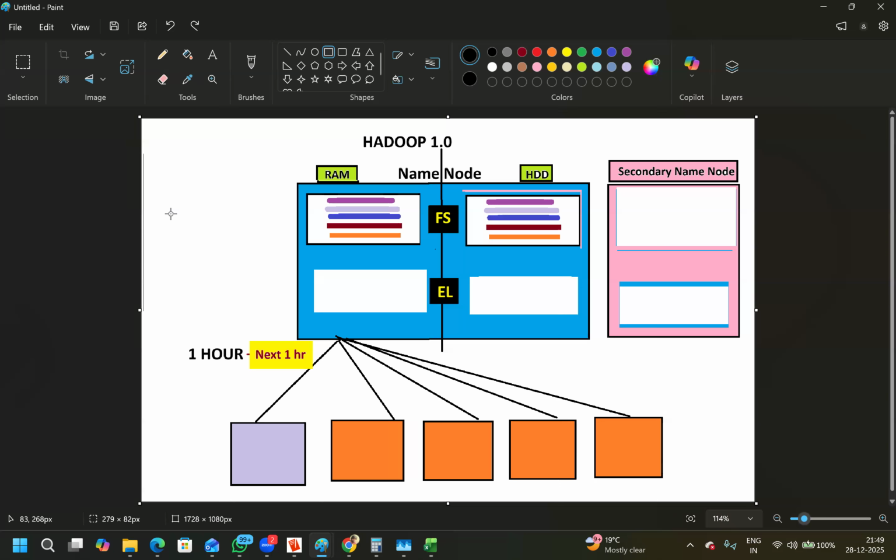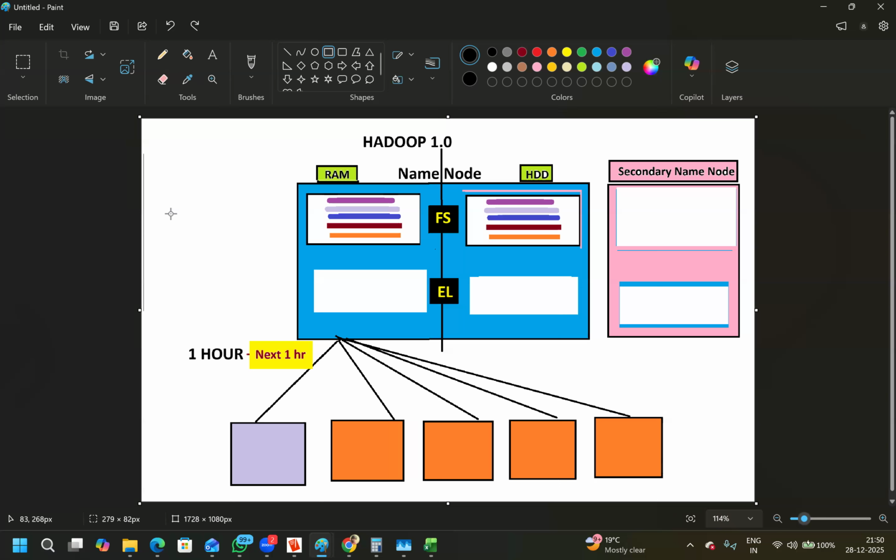The corner case is if before 1 hour the name node itself crashed. If the name node is crashed, then we still have edit logs saved in our hard disk, the name node hard disk. It didn't go to the secondary name node. It will go after 1 hour. But the crash happened before one hour. So the secondary name node is having nothing. But the current edit logs are still there in the SSD just because it's continuously saving it. And this can be merged. So we are not losing any data. This can be merged to the hard disk drive.